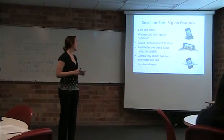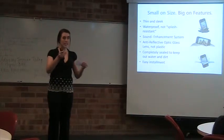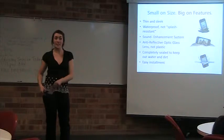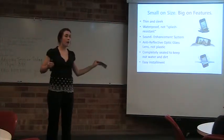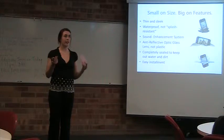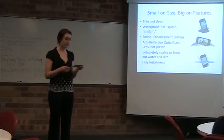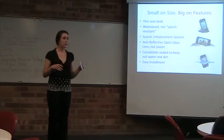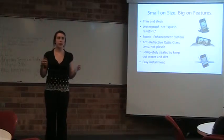In order to do that, we believe in being small on size and big on features. Our phone cases are thin and sleek, unlike the bulky, very sticky Otter Boxes or the Brooklyn Survivor Cases that get stuck in your pocket — if you can even get them in your pockets. Girls know how difficult it is to get those giant cases into tiny pockets. Our case is the only case on the market that can claim to be completely waterproof and not just splash resistant like other cases. This means that you can completely submerge your case underwater and, if it's sealed correctly, it won't get water inside the case. Whereas with other cases, the sound is muffled through the giant case.